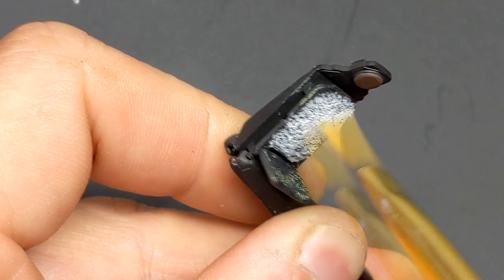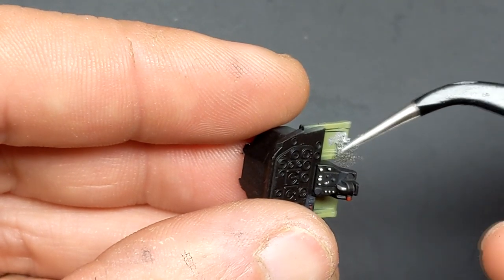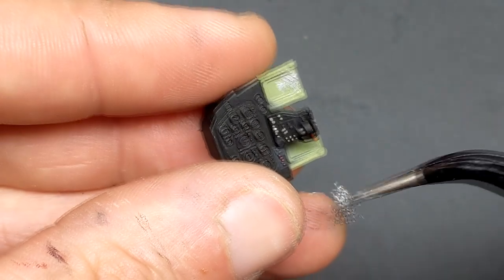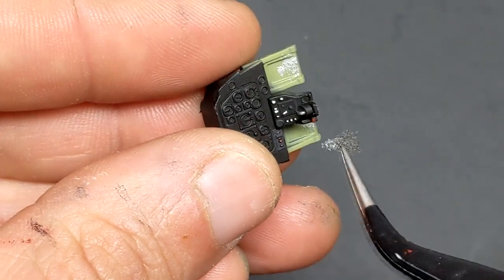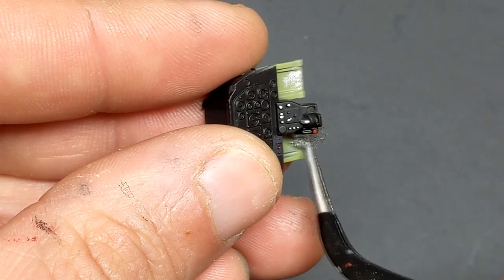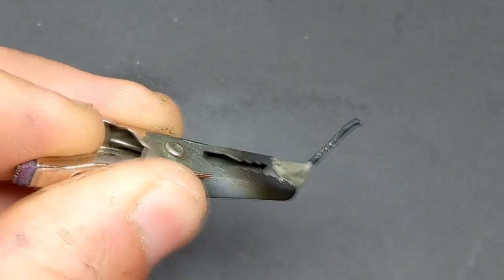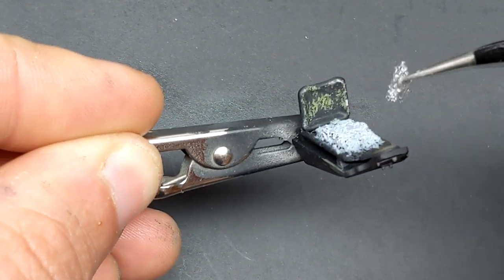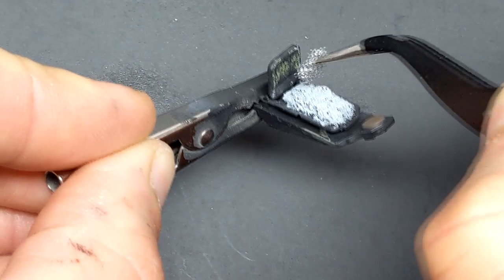Here I'm just dry brushing some white paint over the ghost gray that was used to paint the sheepskin. If hairspray chipping isn't your thing, you're also able to add chips to a model using a sponge and some paint. You just have to be careful not to use too much paint or it takes away from the effect and it looks fake. Reference photos of a later aged Mustang show some silver chipping on the control stick. I'll also add some silver chipping to the seat just to bring out the layers of paint that are on this aircraft.